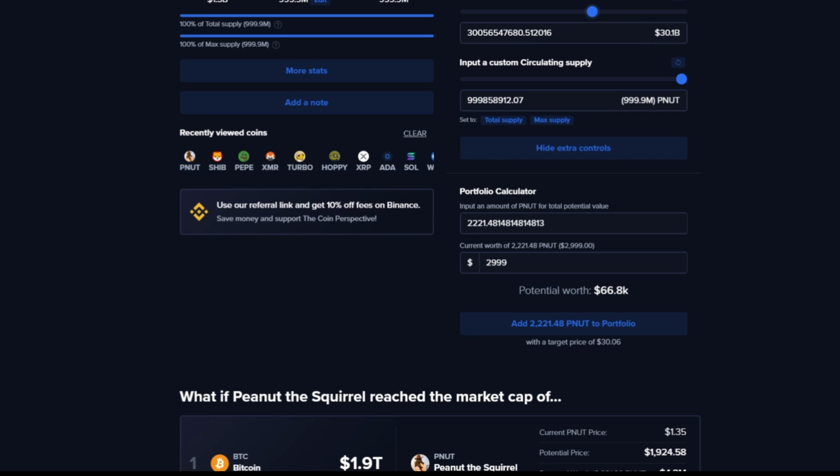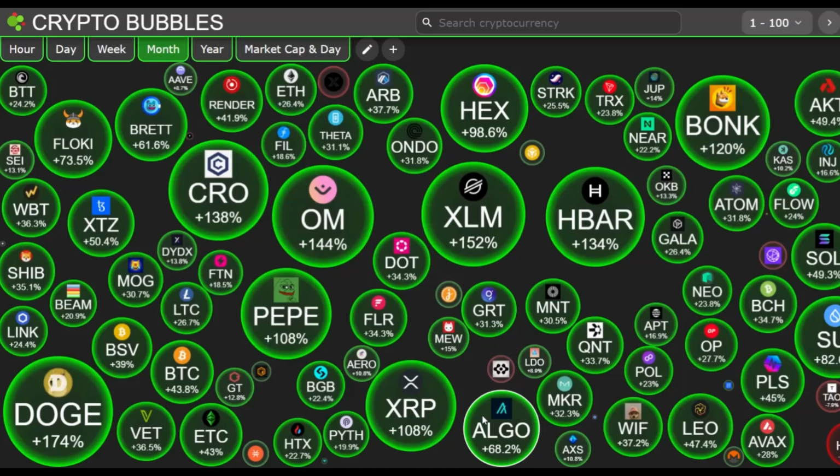Because there's a lot of coins I think are going to fly, but I can't afford to put my money in each of them. And even if I could, and it was only like $50 each, it's not going to do that great. You're better off taking a bigger chunk of that money and putting it in one place. Because if you have 20 to 30 coins, it's going to be hard to manage a large portfolio. Whereas if you put, let's say $50,000 and you spread it across 5 different coins, it's going to be very easy to manage because you don't have that much going on. So trust me, less is more.